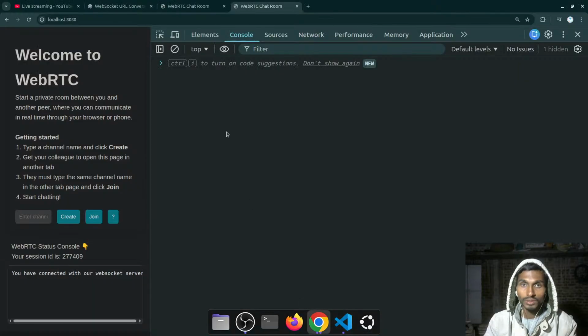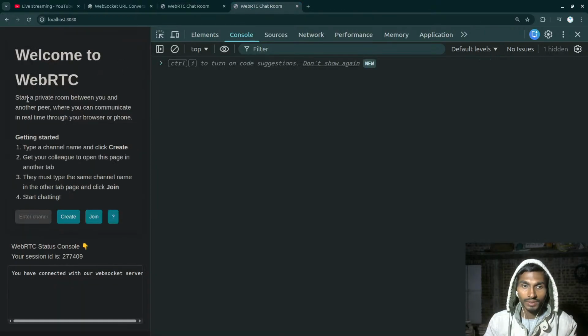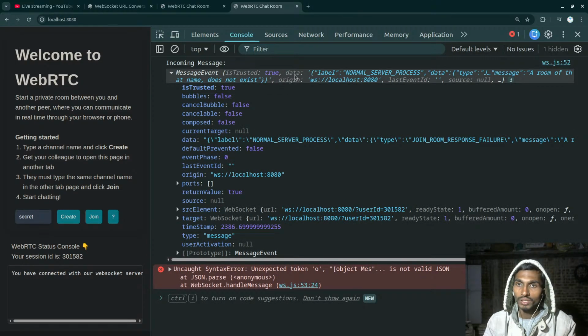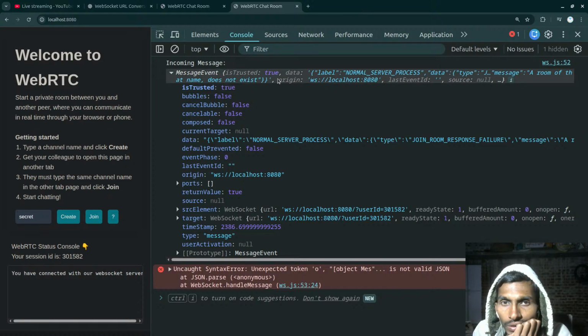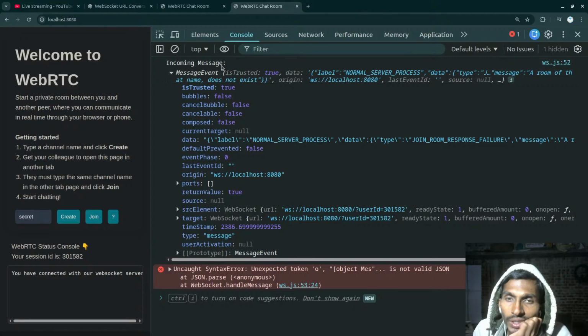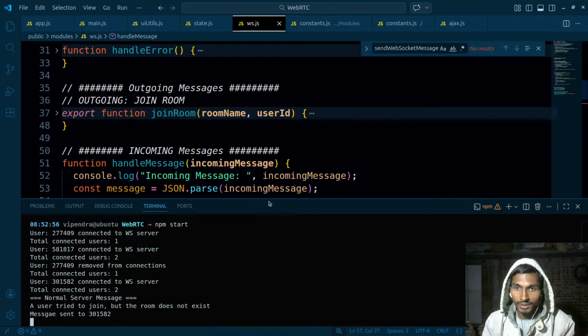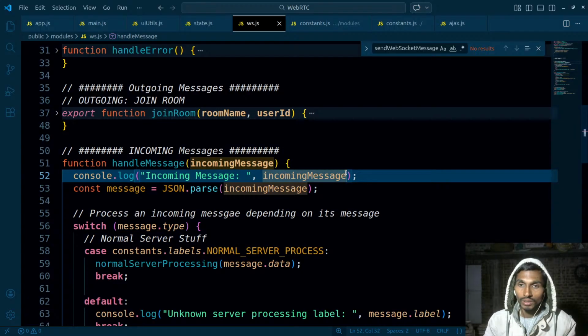One user is connected, so reload the, that's bad. Let's create the room. The room is created. Inside this, let's try to join the same room, and here we are. So inside incoming message, I am getting a lot of things. The thing I need to take care of is incoming message dot data, right? That's the thing I have to take care of. So I got the error. The thing is that not just the incoming message, rather we have to parse incoming.